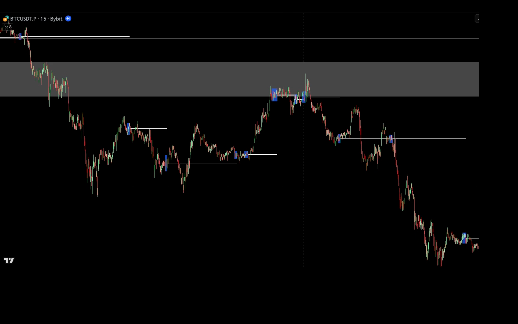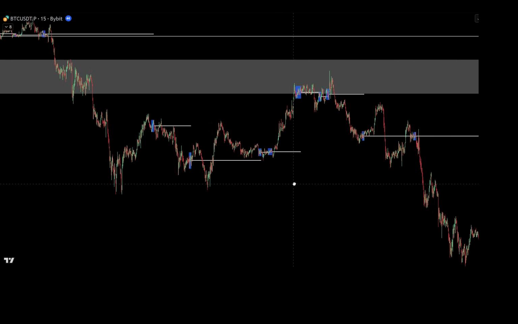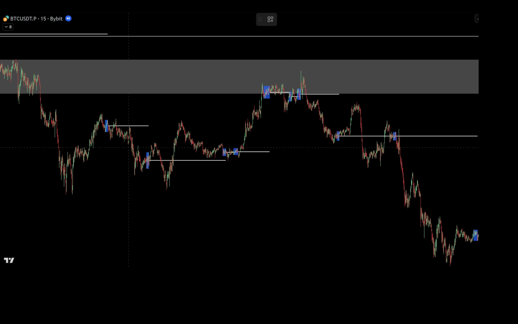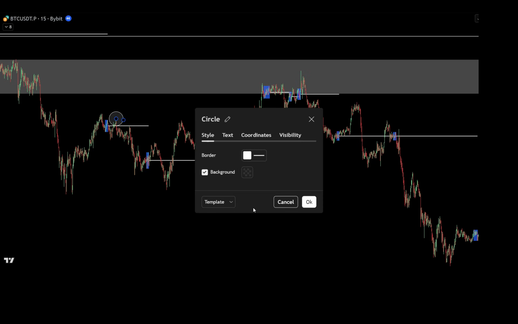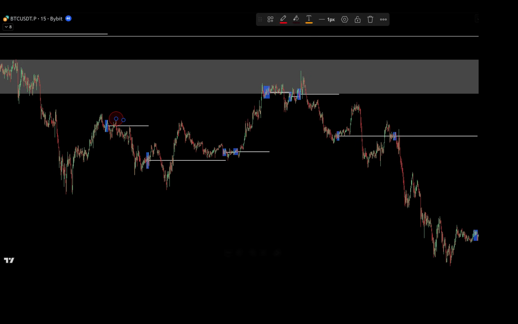For our entries now, we're looking at counter trend entries. So every time price is above the value line, that is where we're going to look for our short entry. We've identified that the market is bearish based on our first step. So now every time price is above the value line, we can look for an entry. You can see price is above this value line.